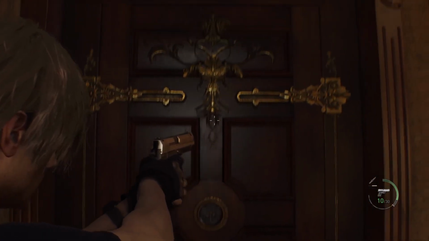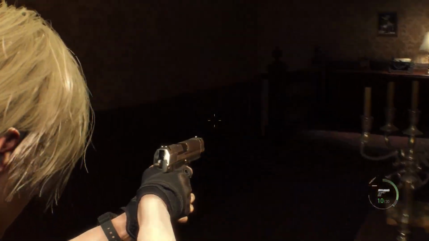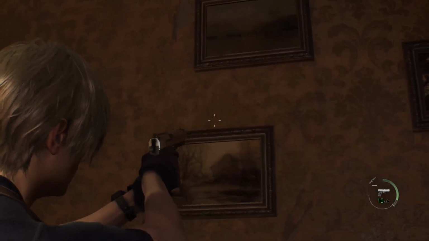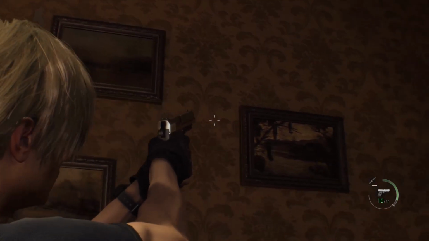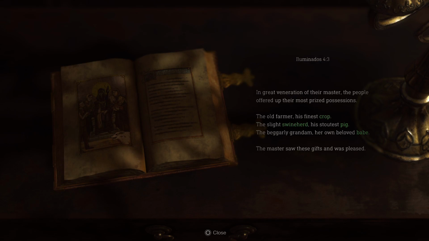I don't know. Nothing on the door that's giving me an idea. What? Maybe this? There's a farm, no. Oh, there's a book. Of course there's a book. The old farmer, his finest crop, swineherd stole his pig, grandmother, beloved babe.